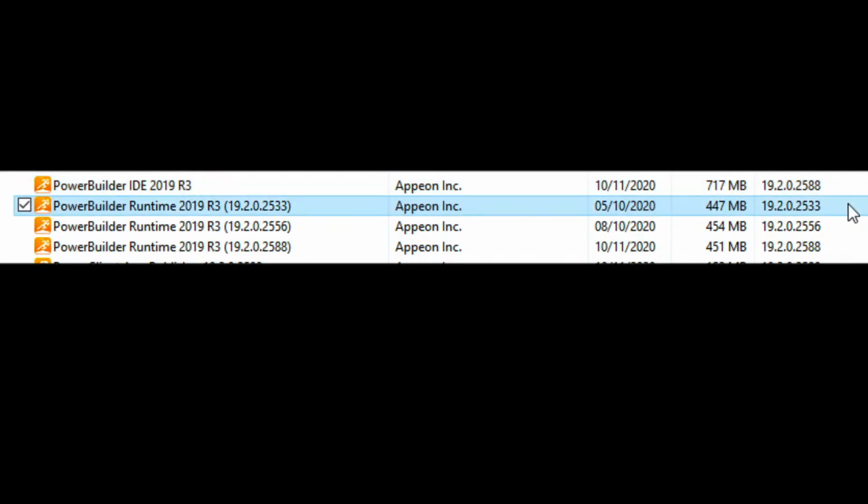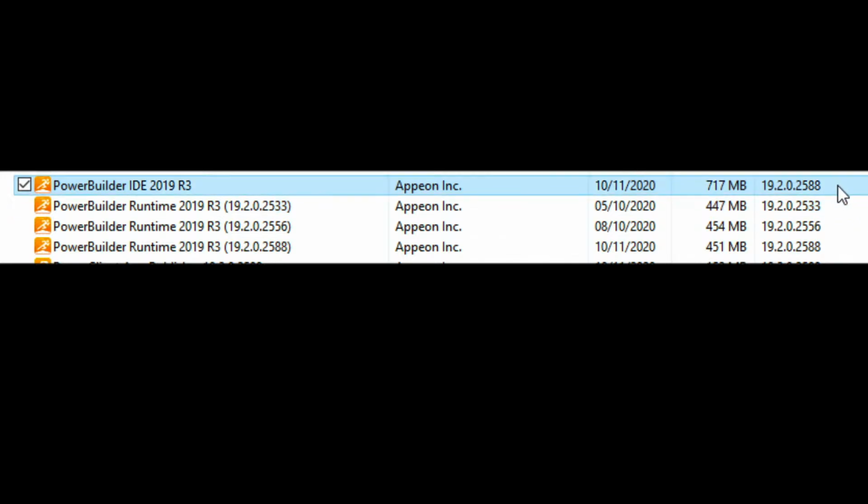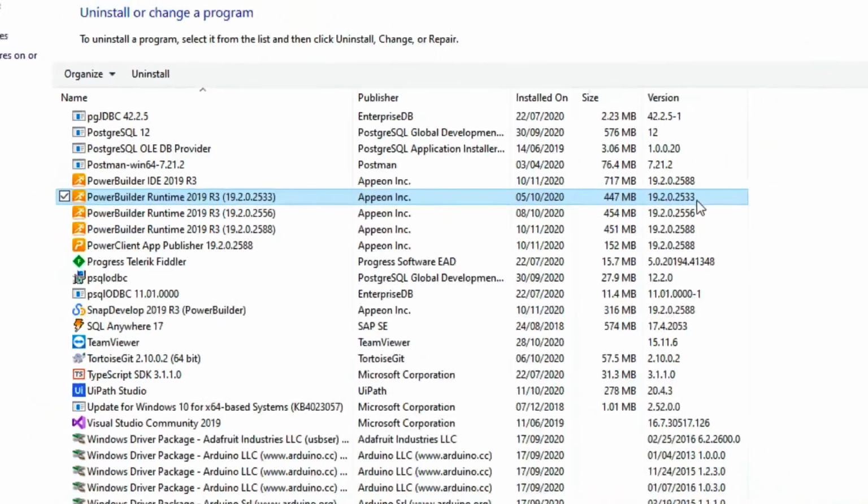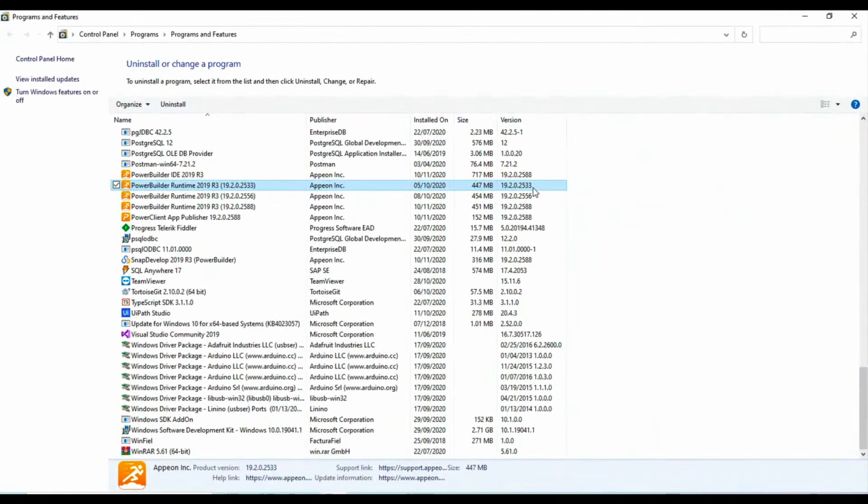But probably the most exciting benefit of decoupling the IDE and the runtime is that a single IDE version can compile for multiple runtime versions. In fact, even minor versions such as revisions and maintenance releases can now coexist on a single machine. I'm sure you're wondering how you can switch which runtime version the IDE should use to run, debug, and compile. Let's go back to PowerBuilder and take a look at how to do this.